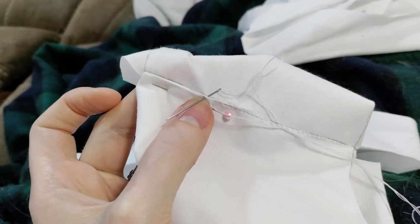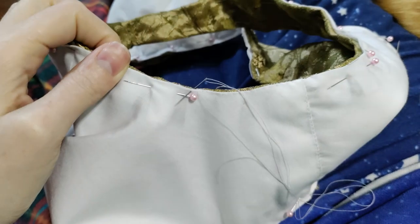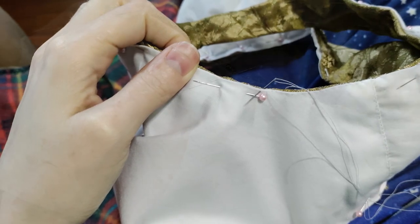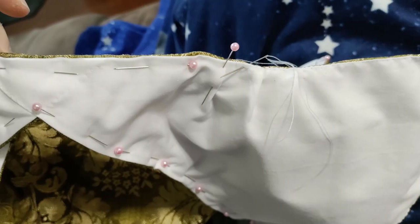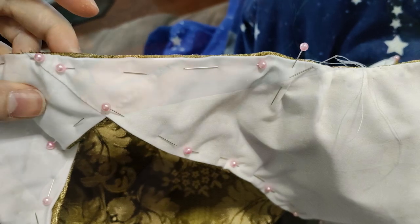I hand sew the lining the same way I did to the outer layer. I attach the lining to the inside of the fashion fabric with pins and attach by hand with a whip stitch that doesn't show on the outside. The lining sits slightly inside the seam allowance of the outside, so it won't show. That's the advantage of hand sewing your lining in.